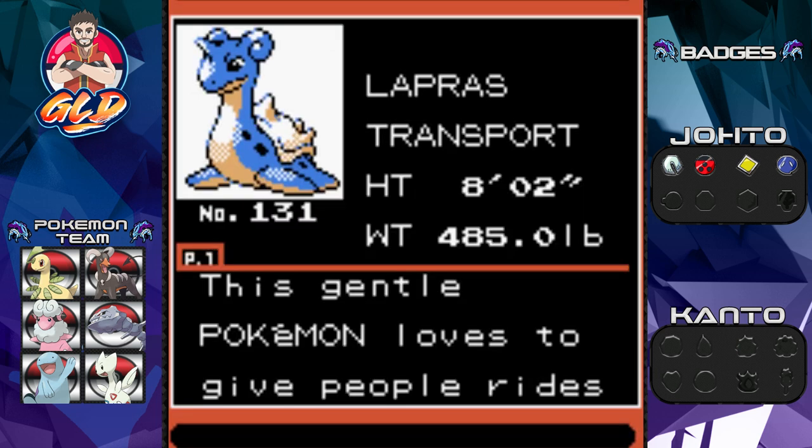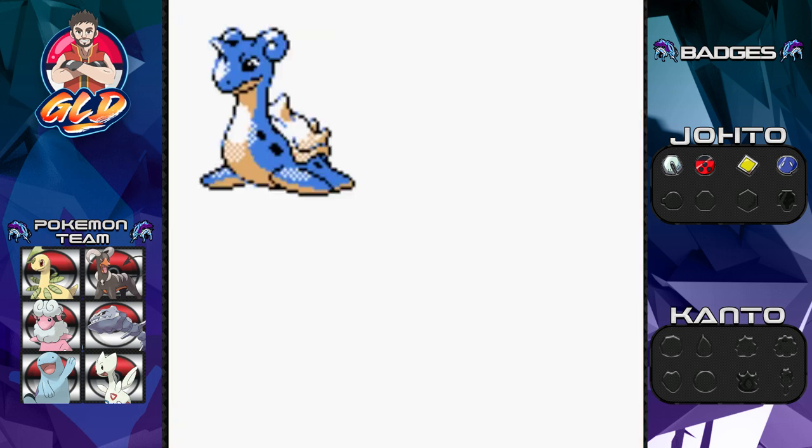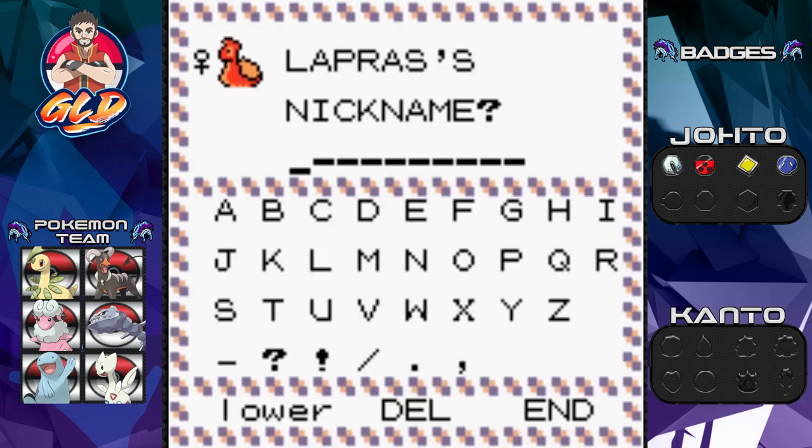Okay! Well, would you look at that, guys. Lapras, the transport Pokemon. It does weigh a nice amount, 485 pounds. This gentle Pokemon loves to give people rides, and it provides a very comfortable way to get around. Yes, we would love to nickname this Pokemon. Everybody, say hello again to Nessie.